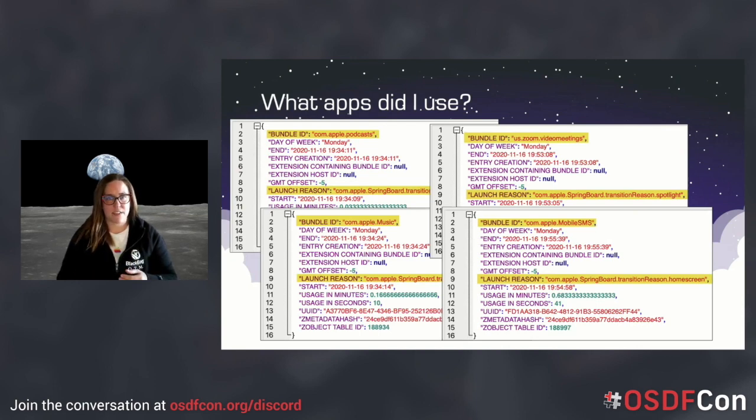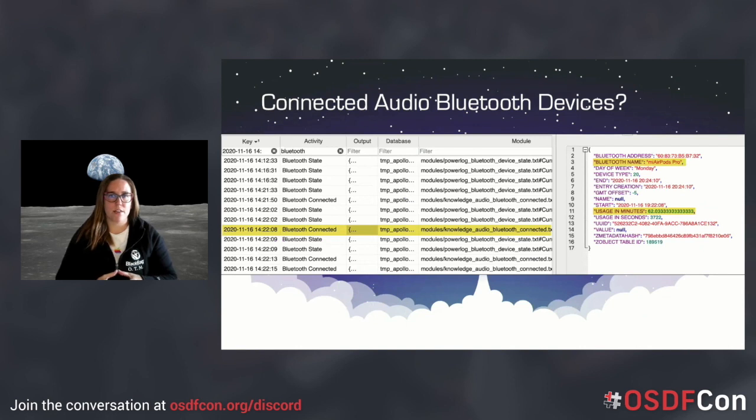So I see podcasts and music. Maybe I want to go take a look at some audio Bluetooth information. So a pretty good one would be to look at the activity for Bluetooth. And this is going to pop up a few different types of modules, but I'm going to look specifically at the connected items here. So I see the name of the device, my AirPods Pro. Those are my AirPods. Not, again, a very creative name. It also shows me usage time. So like I'm in the park for about an hour or so, it shows me that I'm using those also for about an hour. So what am I listening to?